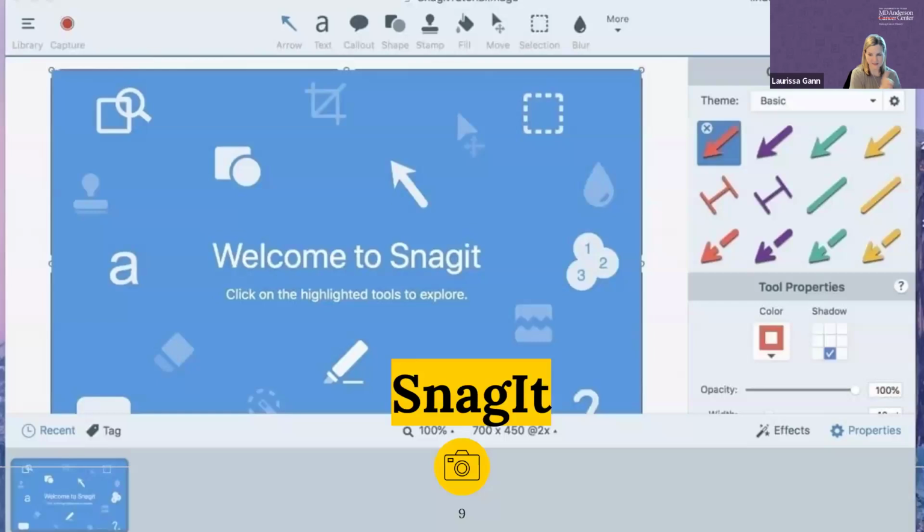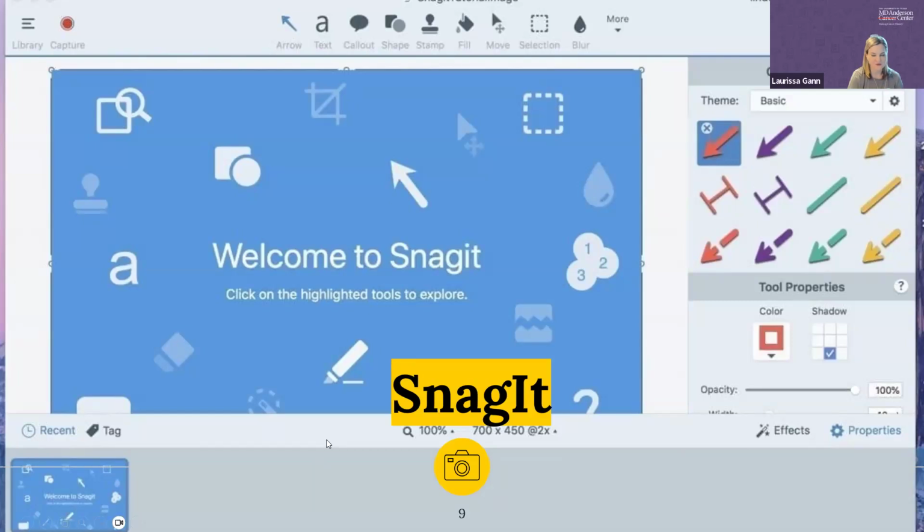So let's talk about Snagit. Snipping is the default Microsoft tool. Snagit, you actually have to download. Okay, so someone said their snips from the app automatically saved to OneDrive. So it could be different for different people, but I bet you there's preferences where we can change where it saves to. Thank you for that.